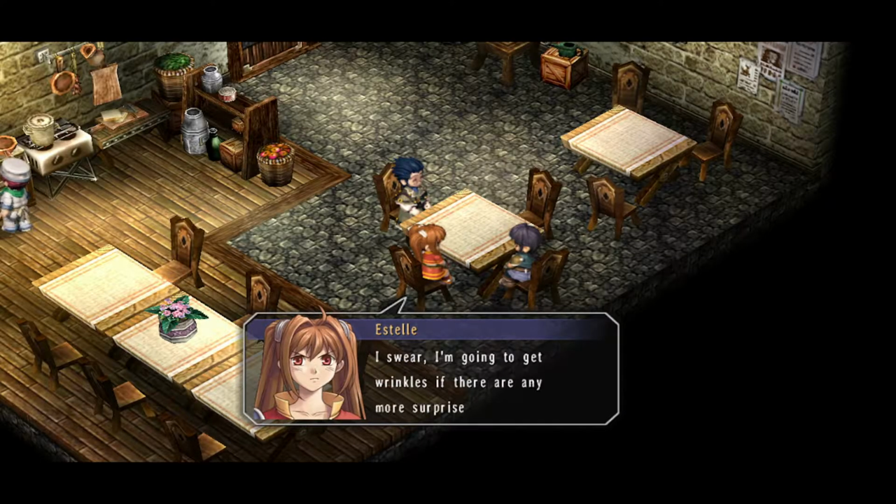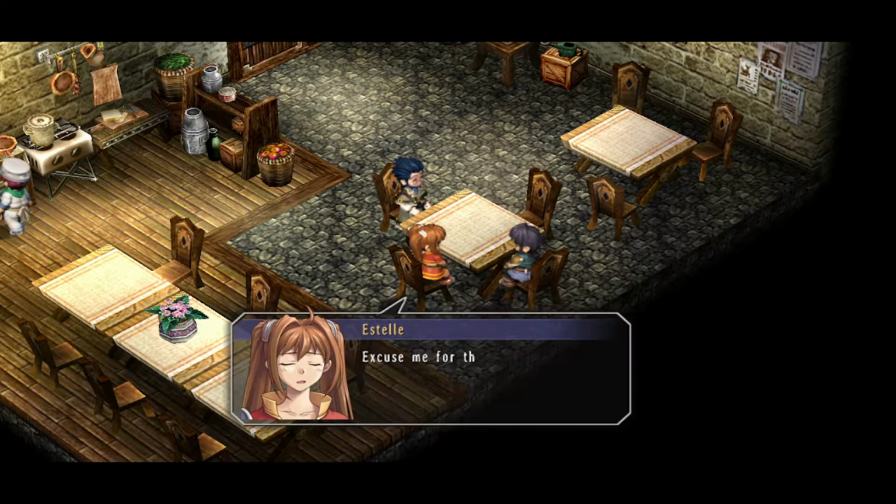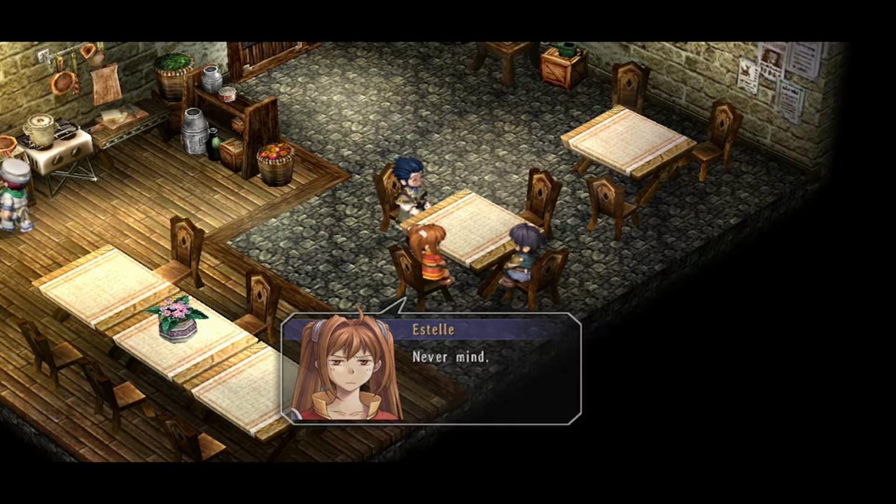Professor Alba for the win. I swear, I'm gonna get wrinkles if there's any more surprises. I mean, you started playing along so fast with the professor. I thought I had forgotten the assignment for a moment. Hardly. I had hoped you'd catch on, and you caught on a little bit quicker, though. Well, excuse me for the poor performance, Mr. Silver Tongue. Not all of us can just lie with such a straight face. No, what was that? Never mind.